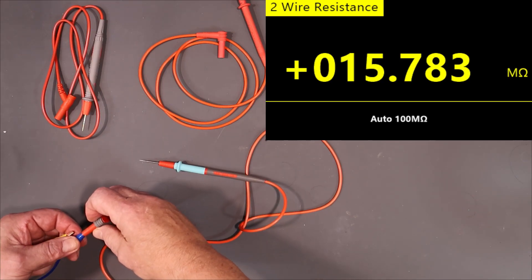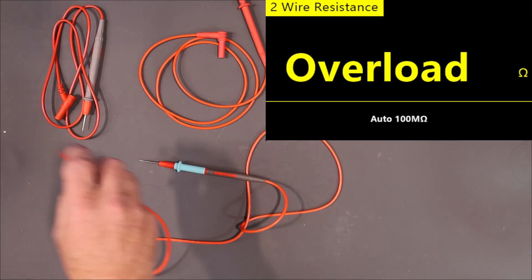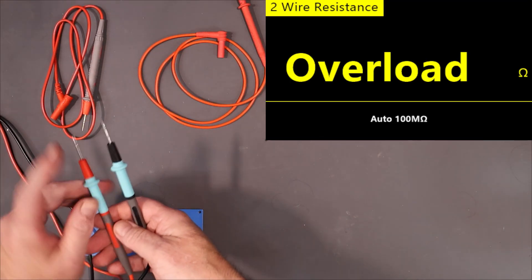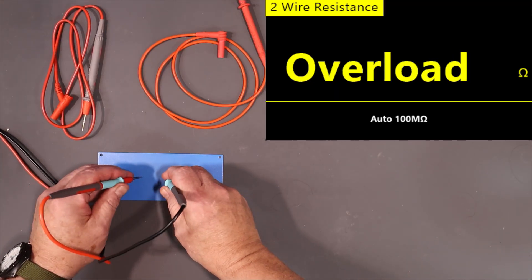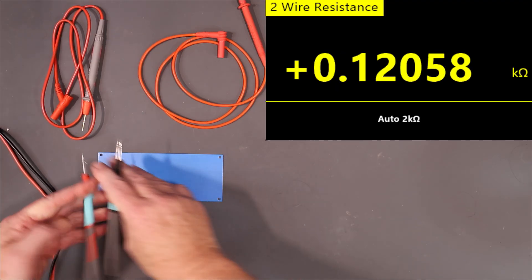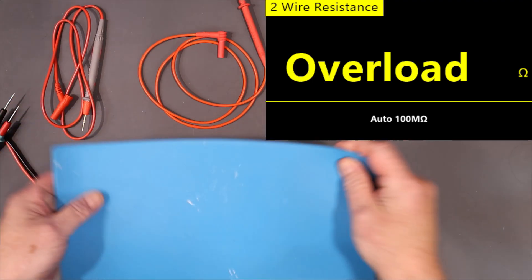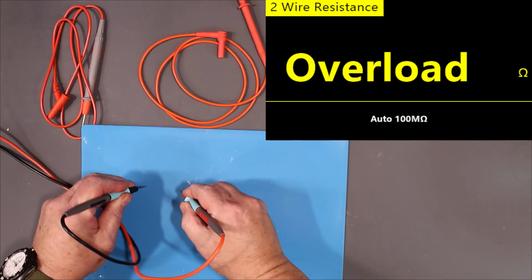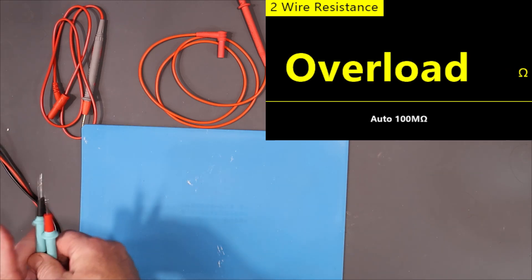There's one more test I want to do — I'm going to plug them directly into the meter. These probe tips are very, very sharp — do not let your children play with these. Here I have a metal plate with enamel on it and it's just a matter of putting the leads on and applying a little bit of pressure and you're right through. And not only that — here's a silicone mat about 3/16ths of an inch thick. We can get through the silicone and the enamel, no problem at all. So they're insulation-piercing as well on top of everything else.